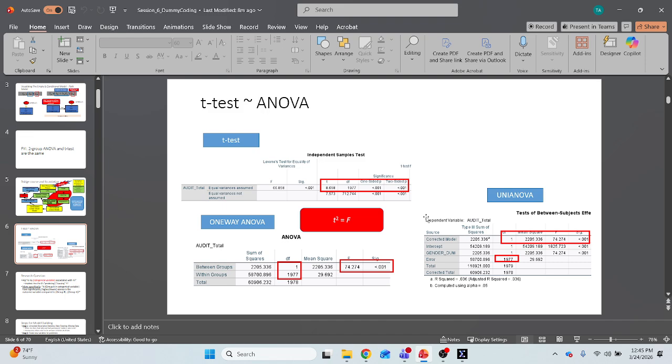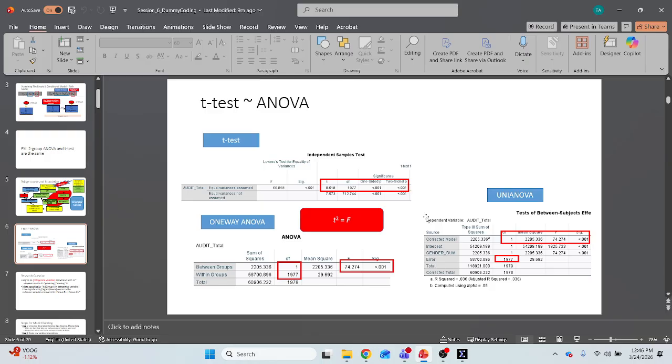So this is what annoys me the most, because they still keep teaching you t-test, when in fact ANOVA just does it, right? Because t-test is only two groups. You can only do two groups. If you have more than two groups, then you have to move to ANOVA. Well, why wouldn't you just do an ANOVA? They're the same thing. And in fact, if you take that t and square it, it's going to be equivalent to your F. So your t-test is just an ANOVA with two groups. Okay, with me on that one?